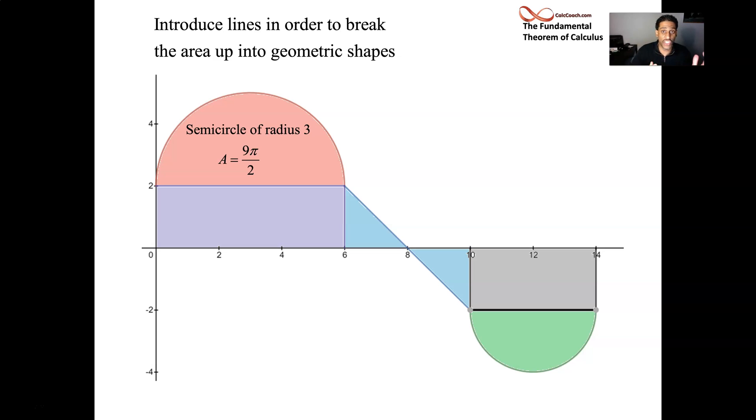If we're evaluating g though, anywhere from 0 to 6, we're actually evaluating g at 6. We have to also add in there the area. There's more area underneath the graph. There's also that purple rectangle, but that's just a 6 by 2 rectangle. So that area is 12. So if you want to evaluate g at 6, you go from the area from 0 to 6, and we can just add up these two shapes.